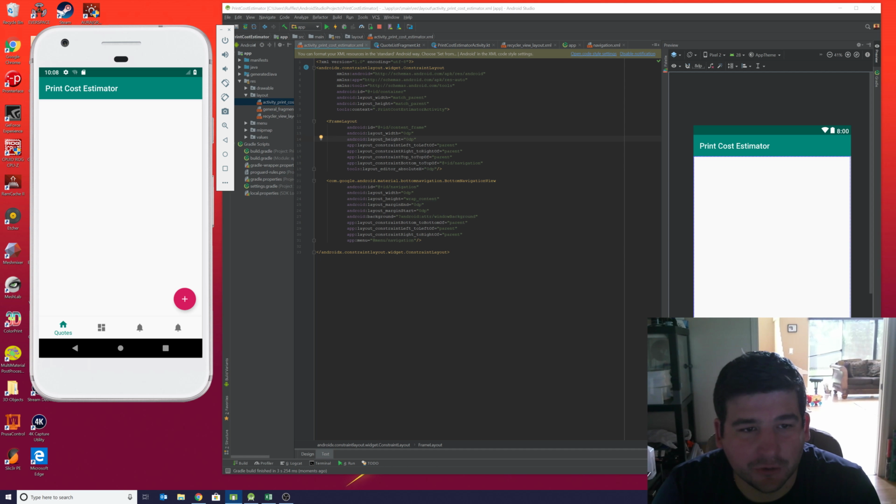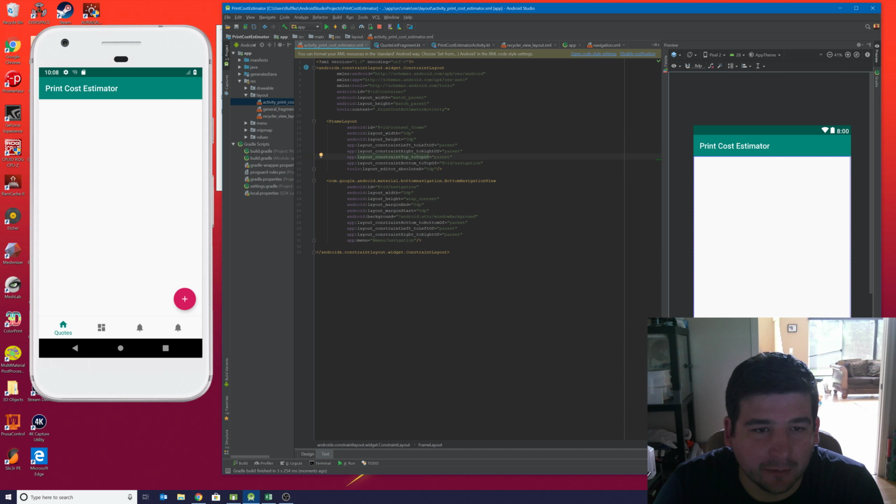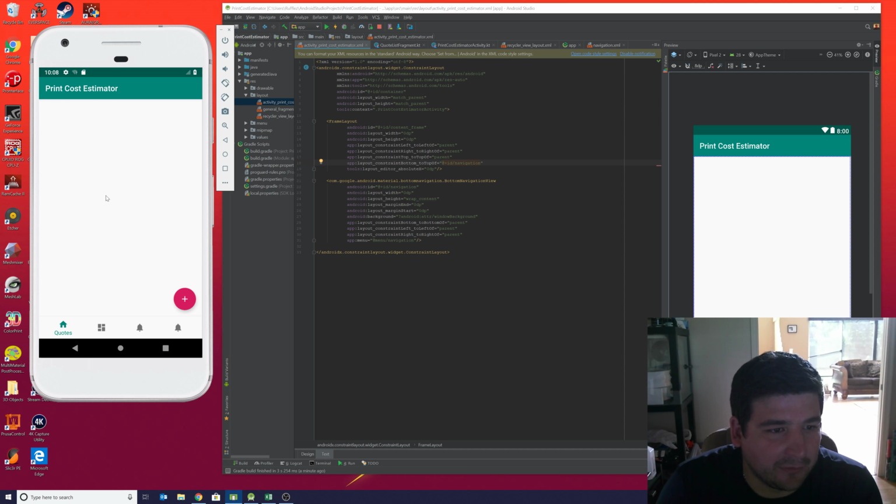Okay, so I figured out the issue that I was having with the constraint layout, and the reason is that if you put a height of match parent, it overrides whatever you put in for the constraint layout. So I apologize, I haven't used constraint layout a whole lot, so getting used to it. So what we're going to do is we'll change the frame layout to 0 dp on each one, and then use the constraint layouts to actually set the top, left, right, and bottom. So the left is to the left of the parent, the right to the right of the parent, top to the top of the parent, and the bottom to the top of the navigation view, and that produces this beautiful layout right here. So this is exactly what we wanted.